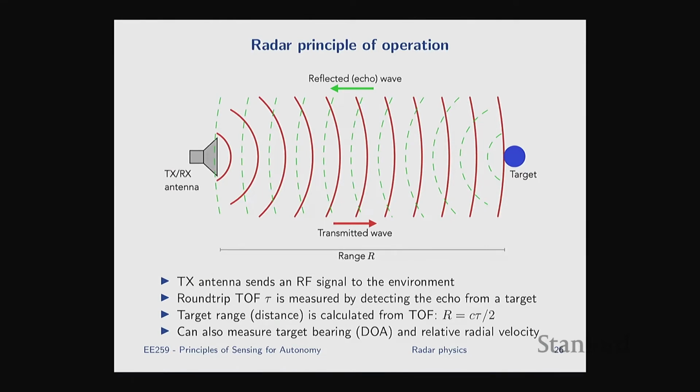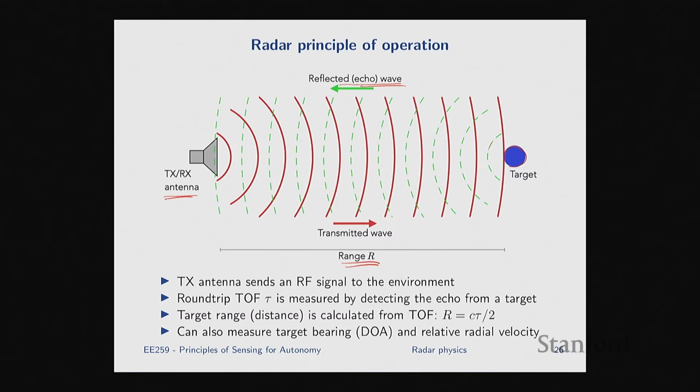So at a very fundamental level, this picture you've seen before is the principle of operation of a radar, which is exactly the same as the principle of operation of an ultrasonic sensor. You have a transmitter and a receiver. In the case of sonar, we call it a transducer. For radar, it's called an antenna. It transmits some wave, shown in red here. It hits a target, and then the target echoes back part of that electromagnetic wave, and the receiver receives that reflected echo and processes that signal to determine a few things. The two most essential ones are the range to the target and also the direction of the target, which is called the bearing angle, or the direction of arrival, or the angle of arrival. So those two need to be determined.